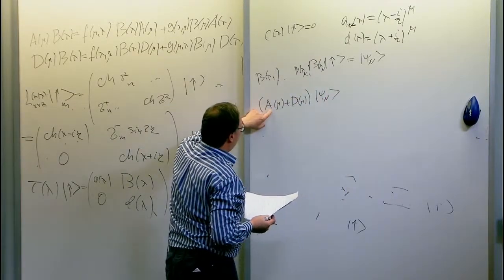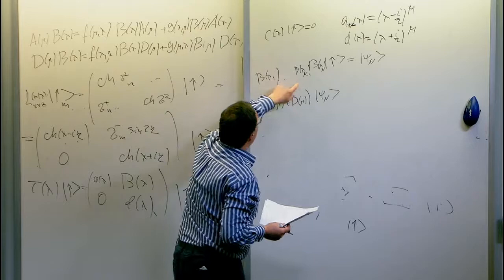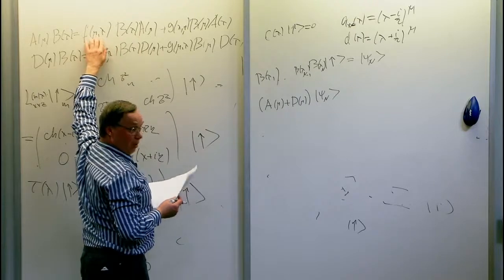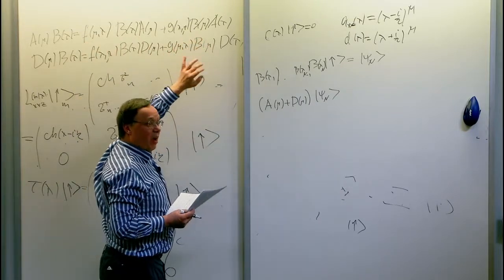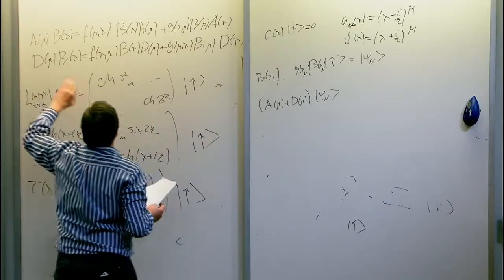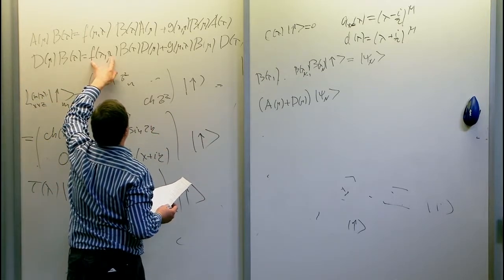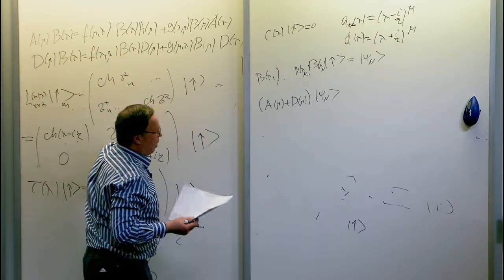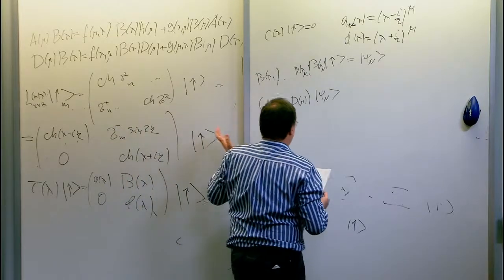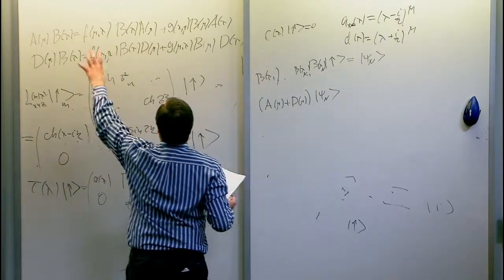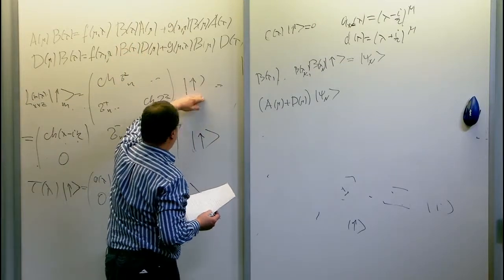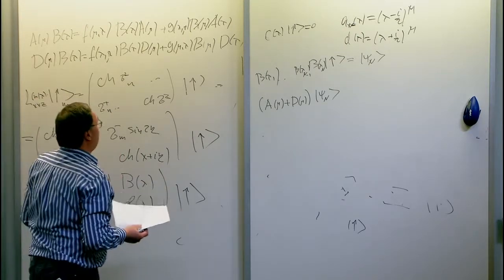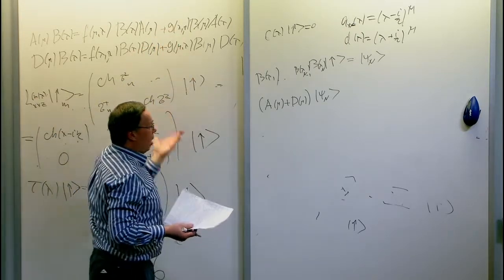Well, I'm equipped, because I want to move A through the product of B, and I can use this commutation relation. This is a kind of nice term: A goes through and gives some factor. The second term creates some trouble, and gives some terms which I don't really want. Here it is similar. The first term is some kind of factor when B goes through D. This is the troublemaker. We have to cancel its contribution. If I just apply this, and then eventually use this, A and D will hit this ferromagnetic state and turn into one of those functions, A and D. So, in principle, if I calculate this carefully and kill the contribution of the unwanted terms, I'll get the eigenfunction.